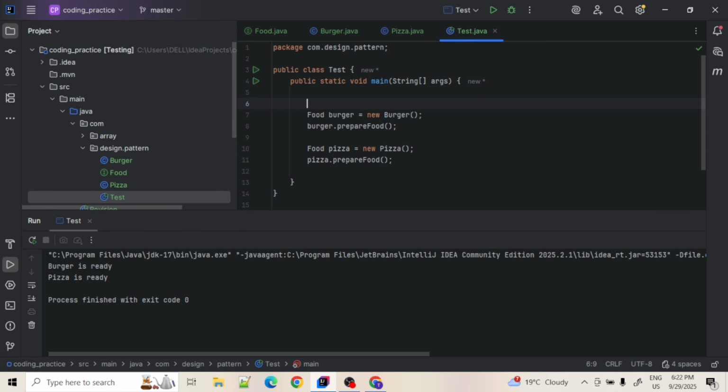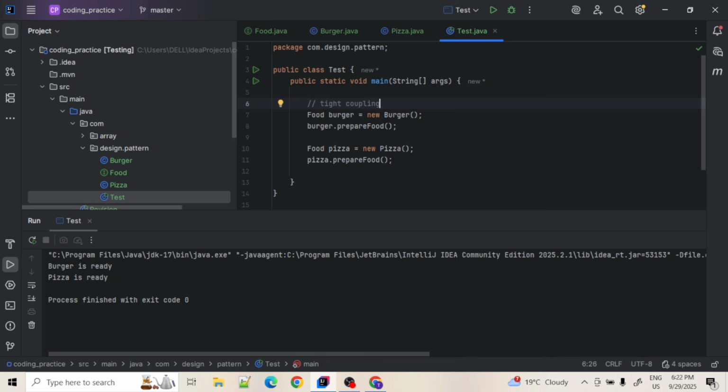So what is the problem here? It's very tight coupling. Tomorrow, if I add another food type called sandwich, I have to add the logic of sandwich and explicitly come and make code changes in our client code, which is not the preferred way.